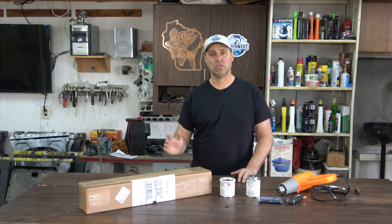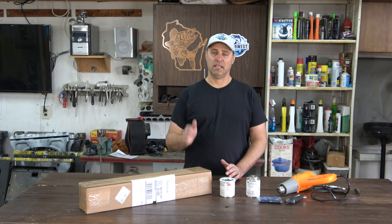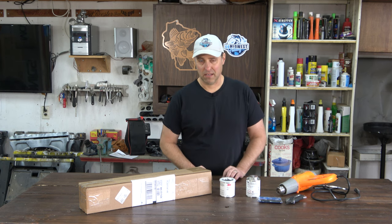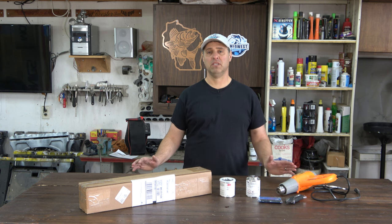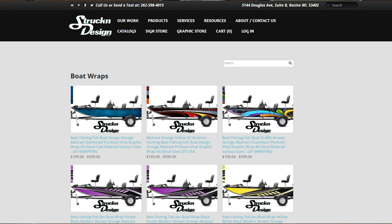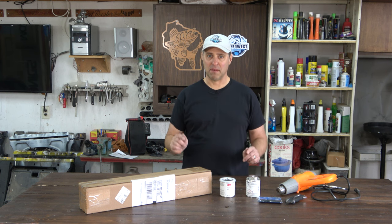So I went to a boat show up here in Minneapolis and I talked to a company that does boat wraps, and they quoted me $2,500 to wrap my 18-foot boat, and that's if they put it on. If I put it on myself, it was only $1,500. That's still out of my budget, so I kept on looking, and I came across a company called Strucken Design. They're out of Racine, Wisconsin. Not only did they have the type of graphics I wanted, they also had it within my price range.